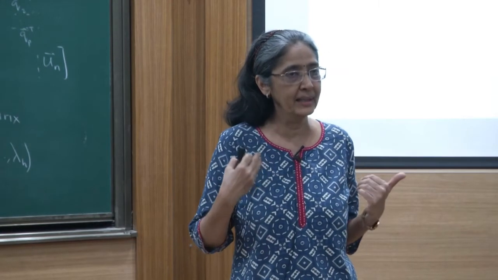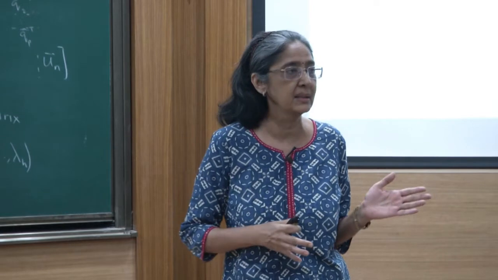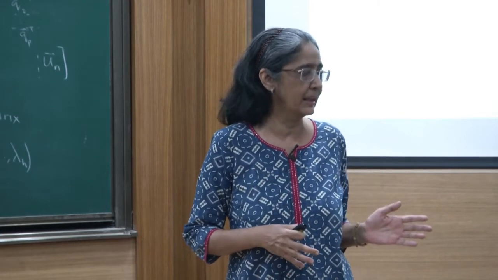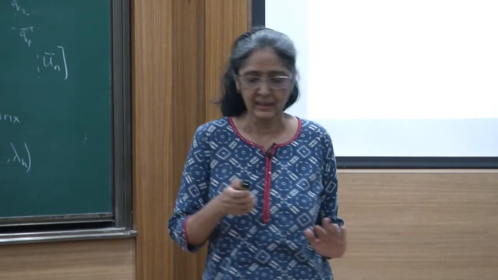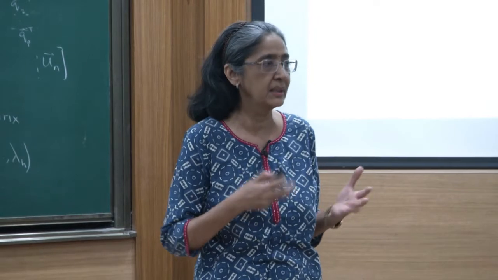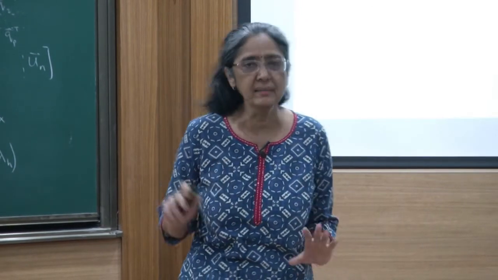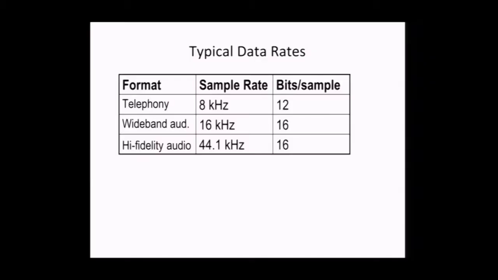Because when we talk face to face, we actually are hearing and utilizing the bandwidth up to 7-8 kilohertz. On the other hand, in the cell phone, it is first band limited, it is filtered to less than 4 kilohertz and then sampled at 8 kilohertz. And there's of course a reason for that. The lower the sampling frequency, the more time available for processing, the more efficiently you can compress the signal and so on, because you are removing certain components that are not absolutely necessary, right?